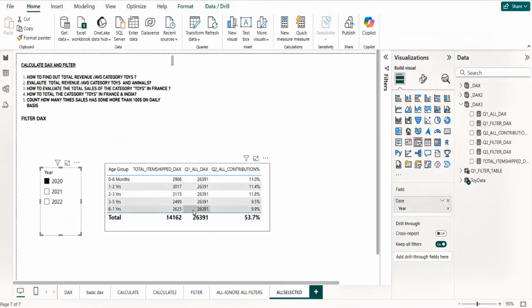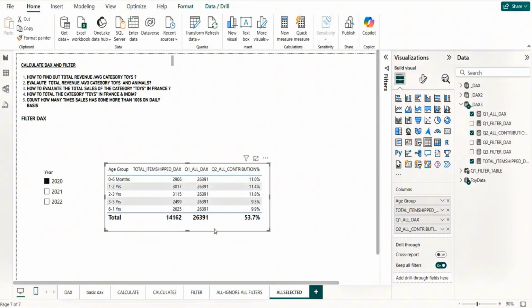context. Now, the question is that if sometimes, let's say in your visual, what if you want that based on the year you select, or even if you select 2 years, this total should be your denominator? How will you do that then? Which means right now I'm looking at the data based on 2020. So this is telling me the contribution based on the entire process, which means that 2020 plus 2021 plus 2022 sales item shift, the total, isn't it?